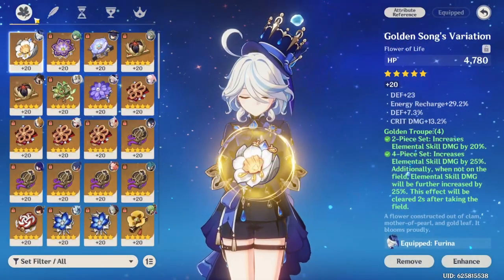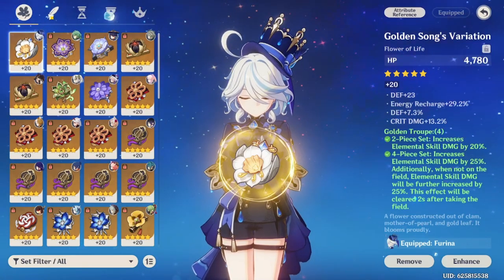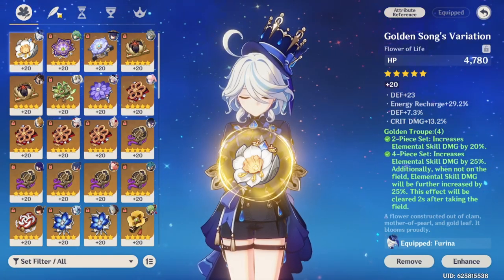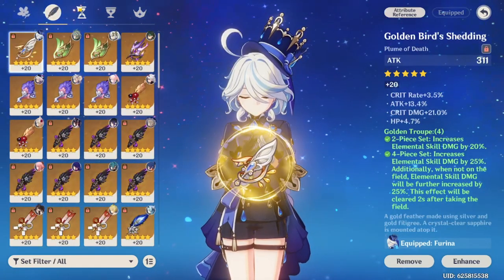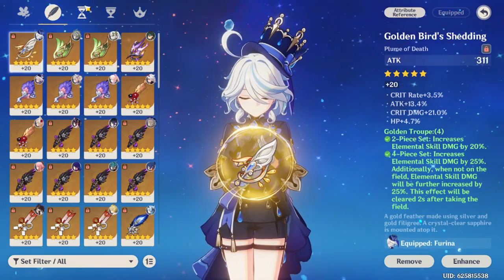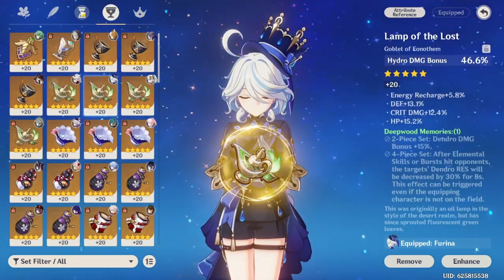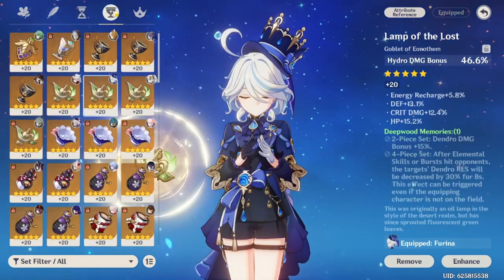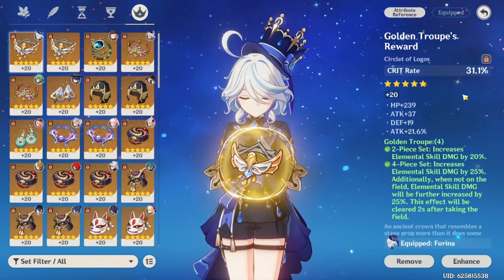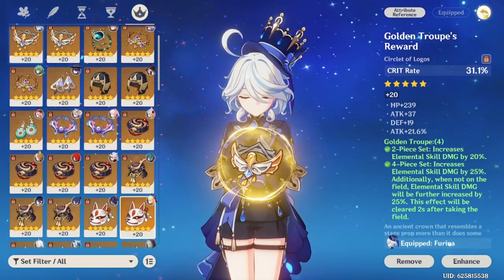So with that, we have her artifact set. We're going to be going with the 4-piece set. It's not the very best, but it works for now. So we got HP, obviously, attack, obviously. As for the sands, we have HP percent. Goblet, we have hydro damage. And for the circlet, we have crit rate.